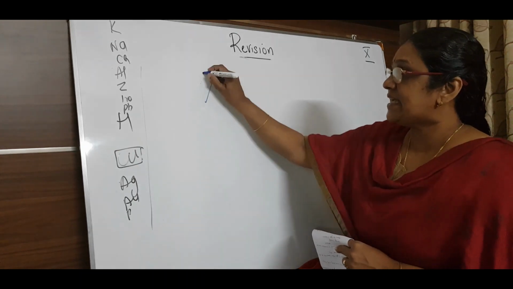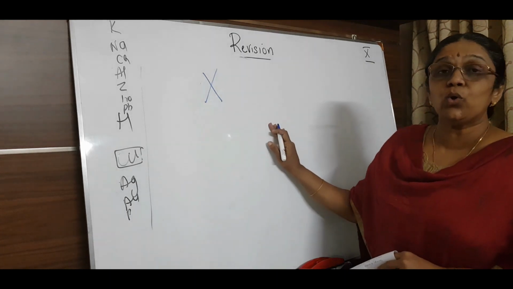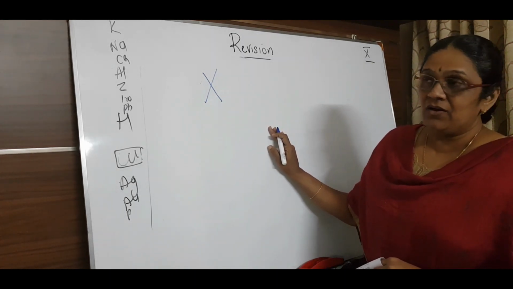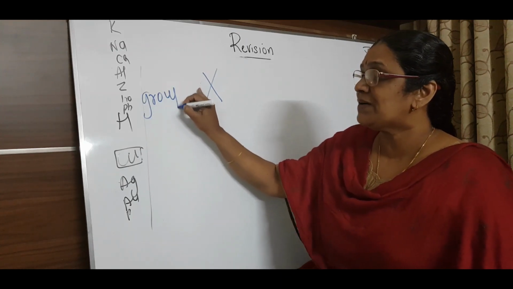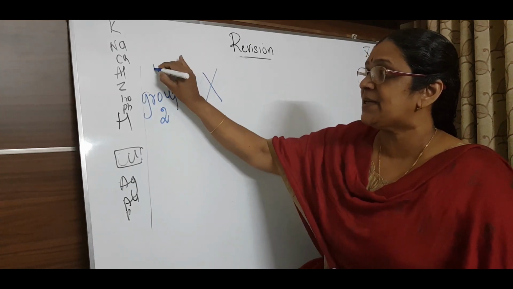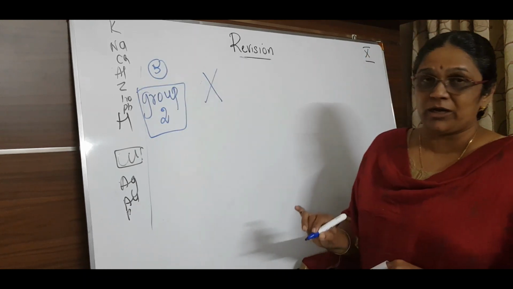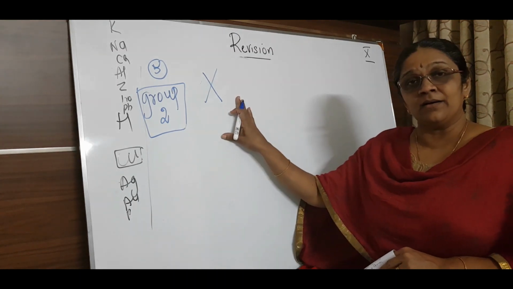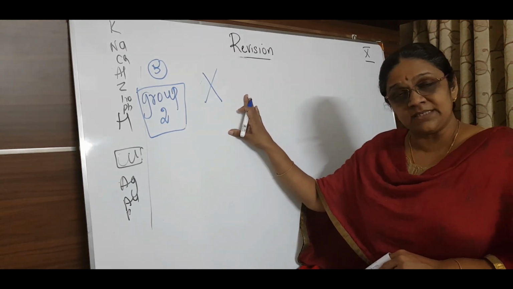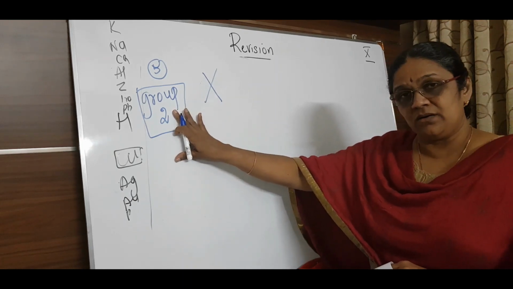A substance X, which is an oxide of group 2 element. Now you are not familiar with group 2, but once you have studied the 5th chapter, that is the periodic table, you will know the group 2 elements. What are the group 2 elements? But if you don't know also, you can clear this problem. This is again another hint, that's all.